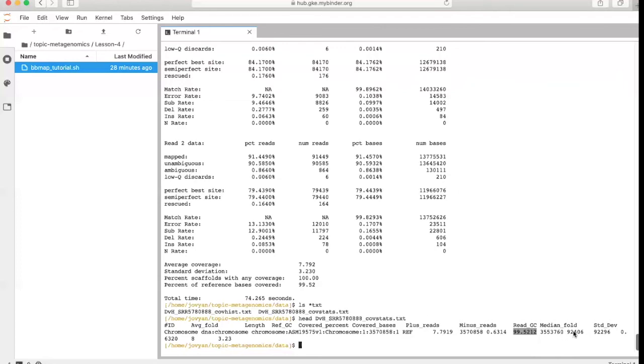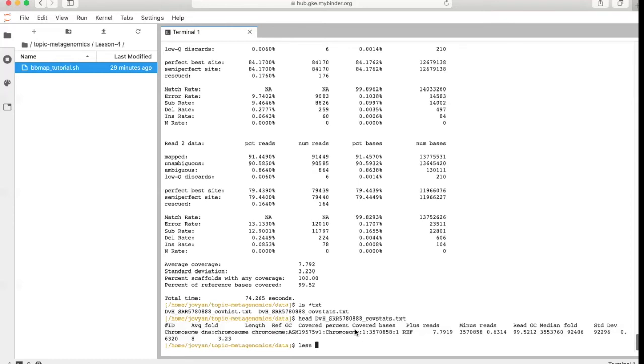Then it gives you statistics like median fold and the standard deviation. And this is all really useful, especially if you take information about per gene coverage into R to play with data frames. So basically you already have a file that's ready to go.